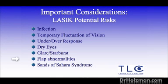Okay, flap abnormalities. This is what most people really worry about at the time of the surgery. Like they're worried about the surgery. What's going to go wrong in the surgery? Okay, well I have good news for you. We've gone probably about 10,000 consecutive eyes, and I'll knock wood here, without a significant flap complication during the surgery. Okay, so that's very important to know. We're very experienced at this. I've been doing this for a long time. This is all I do. We take it seriously. We're good at it. It's very unlikely that during the surgery you're going to have a significant flap complication.